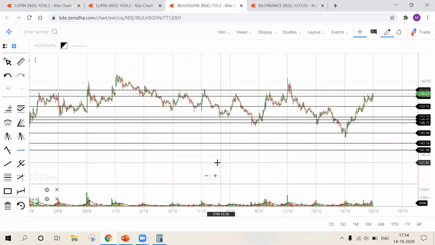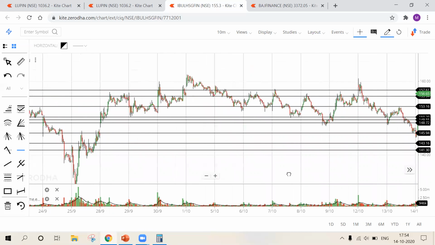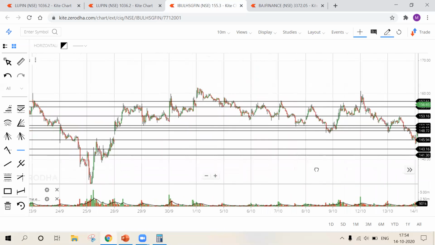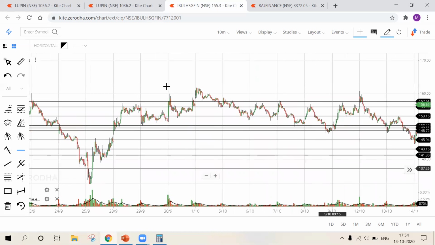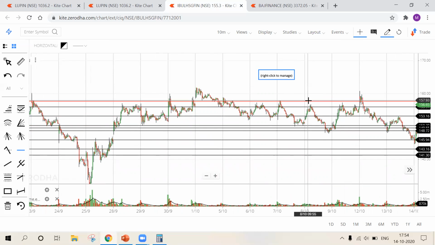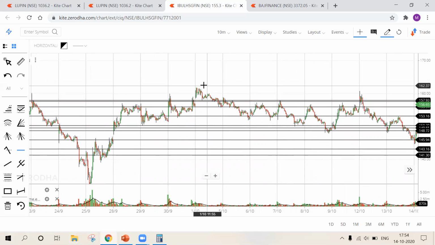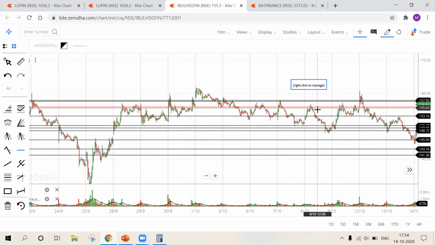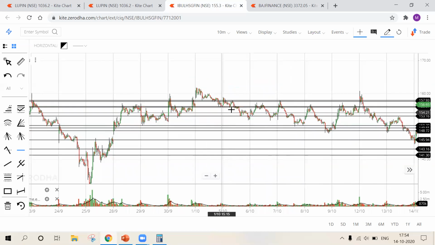Now I'll hide today's market and I'll draw support and resistances. Okay, hiding today's market. Now I'll draw support and resistances. I can draw this level, double line. I can include support resistance here because it is acting as resistance here, resistance here, resistance here, resistance here. And also I can draw another double line here as well because it is acting as support here and acting as resistance here as well.